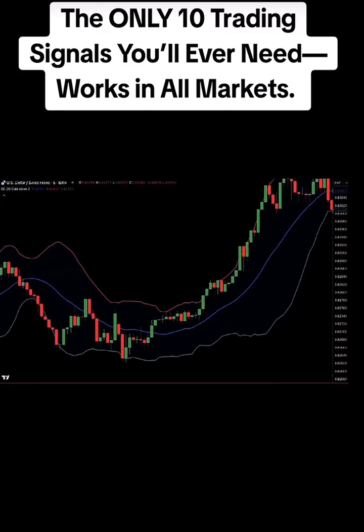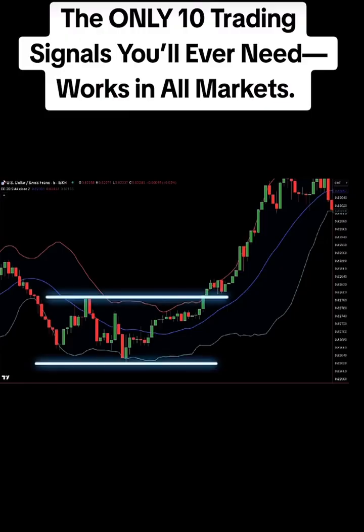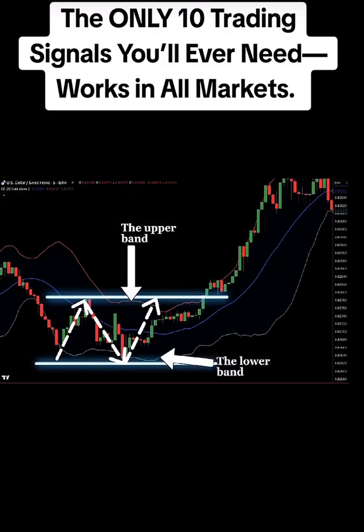Now, here's how to spot a valid Bollinger Bands breakout. Step 1. Start by identifying a sideways market. Look for areas where the Bollinger Bands are squeezed tightly together. This shows low volatility and consolidation. During this phase, the price should stay within the bands, bouncing between the upper and lower boundaries. The upper band acts as resistance, and the lower band acts as support. Wait for a strong breakout candle that closes outside the bands. That candle must break above the upper band for a bullish breakout, or below the lower band for a bearish breakout.